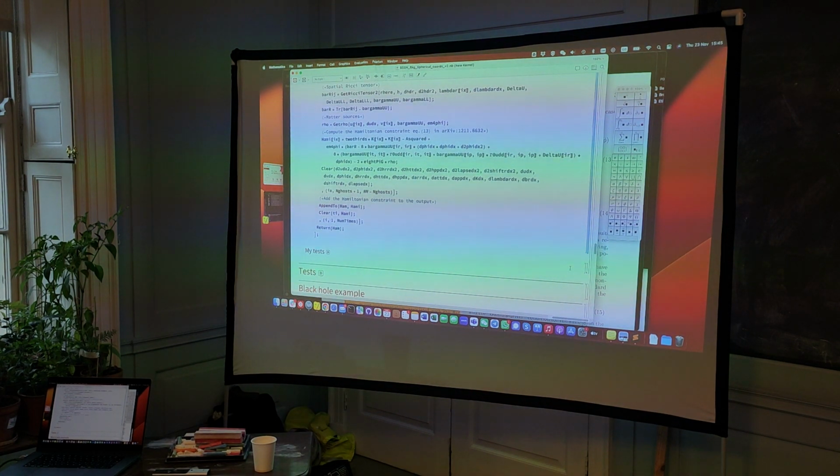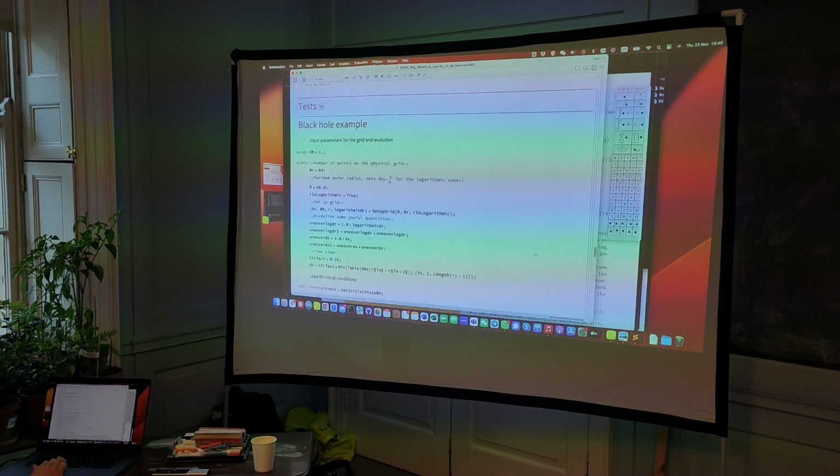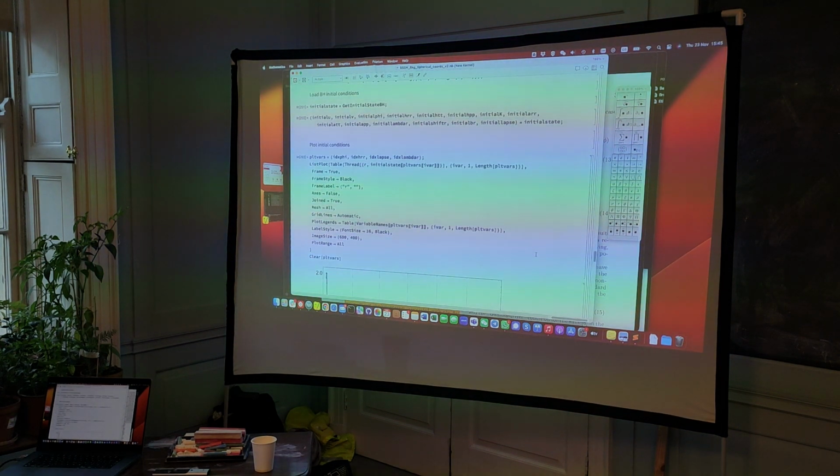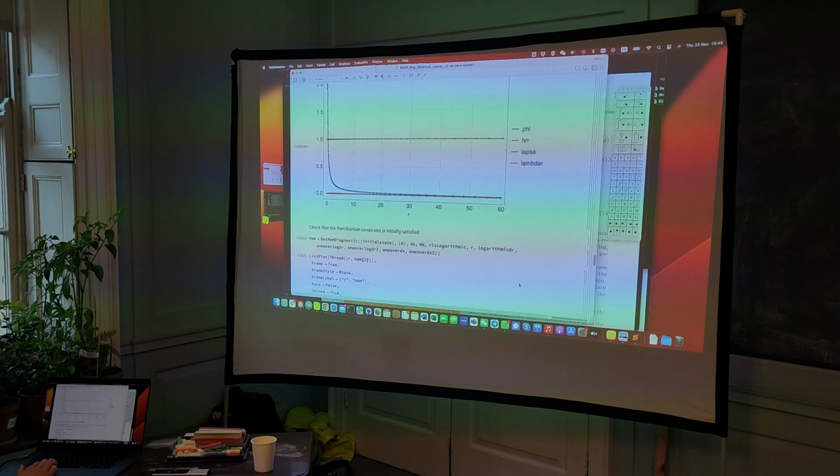After all, when you do numerics, you get numbers, right? And one of the most difficult things about doing numerics is to make sense of those numbers. So I cannot emphasize enough the importance of doing these tests. Otherwise you can just run a simulation for months and it can be complete nonsense, right? And you don't want that. So you want to make sure that you spend time efficiently.